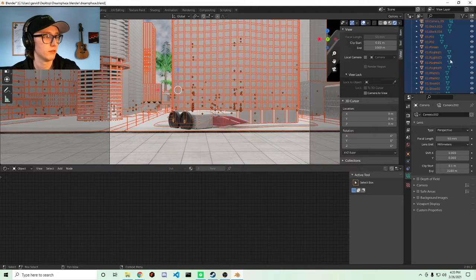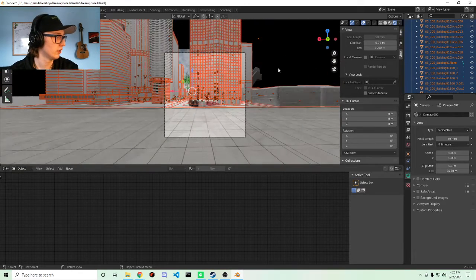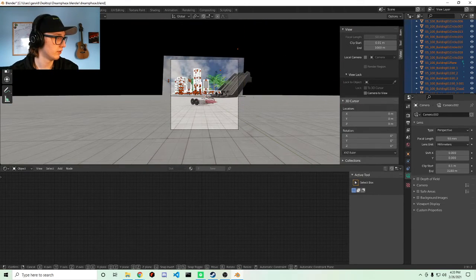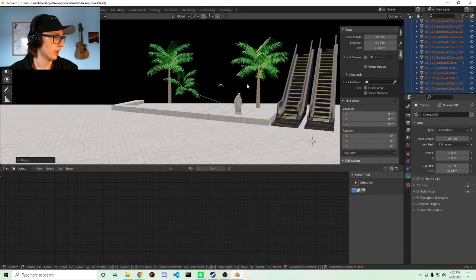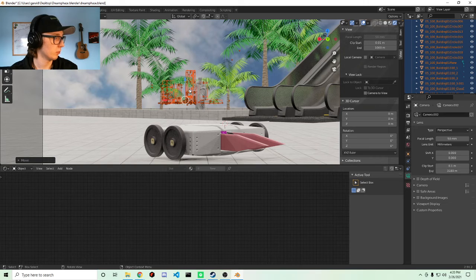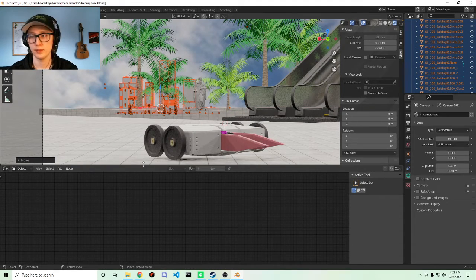Oh, wait. Nice, it just automatically put everything into that collection. Trying to see if there's anything that got, yeah, okay. So if we scale this down, I don't actually know what you're supposed to use this model for. I got it because I wanted a city model, and I guess we're using it now, so that's kind of cool. I probably am gonna need to apply some textures.